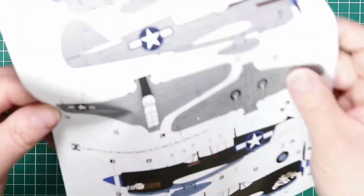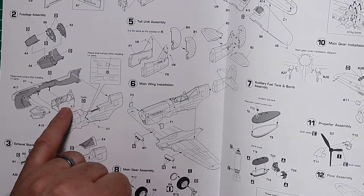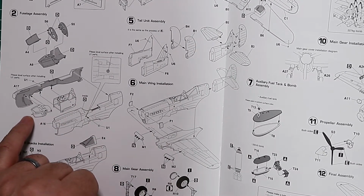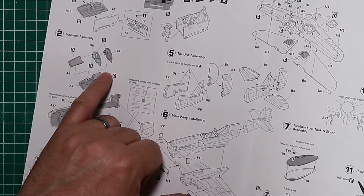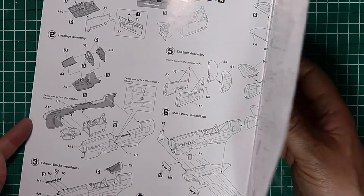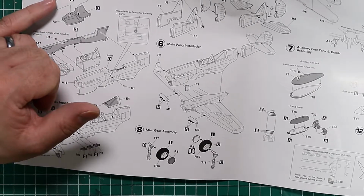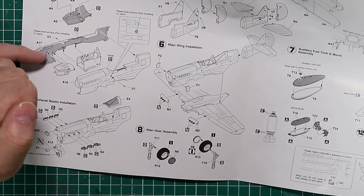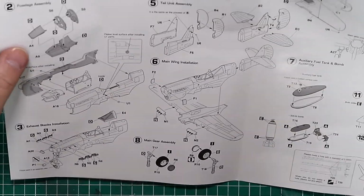Now, taking a look at the instruction booklet, it would appear that the cockpit tub can be inserted after the fuselage halves are joined together, and it may be a case that we can fit the intake assembly in after as well. So I'm just going to investigate that, and it may be that we can join the fuselage halves together at this point. So we can't actually add this intake before the fuselage halves are joined together. So what we're going to do is just build this up and add it into the nose of the aircraft. It's hopefully going to add some structure to this because the fuselage halves are quite warped.